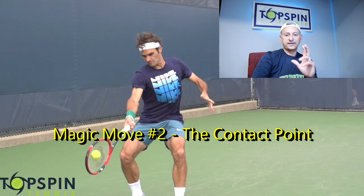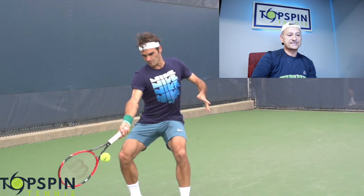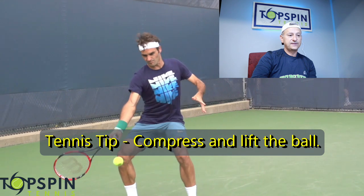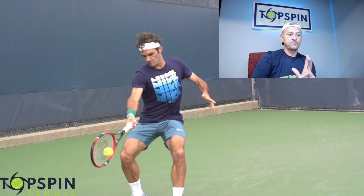But let's look at some of the characteristics on this contact point. So he's definitely going to compress the ball here. Notice how he finds that ball out to the side. He's going to compress and lift. So he finds it, compresses and lifts the ball. That lifting gives him feel and control by imparting some topspin on that ball. So there's the compress and lift.